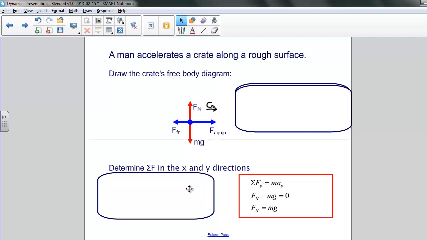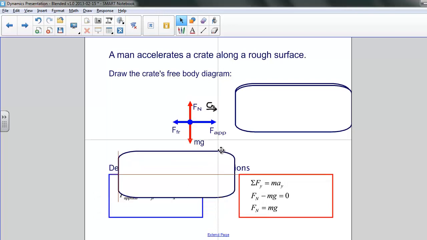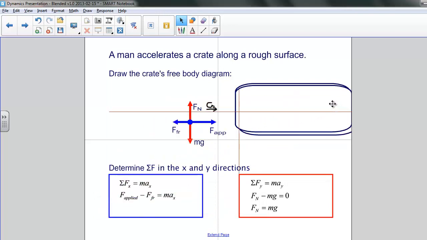Now, let's move on and look at the net forces in the x direction. Here, the sum of the net forces is equal to the mass times acceleration in the x direction. That's our acceleration over here, and we know that that's a positive amount. It's something that we've expressed here in the way we've stated the problem.